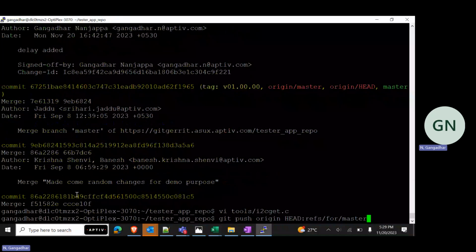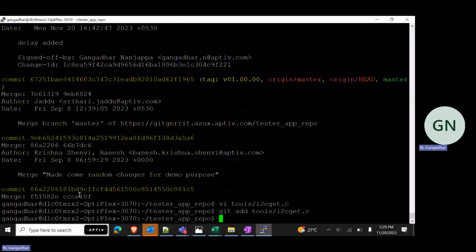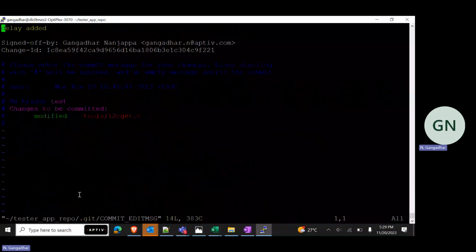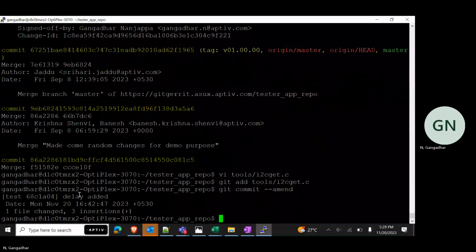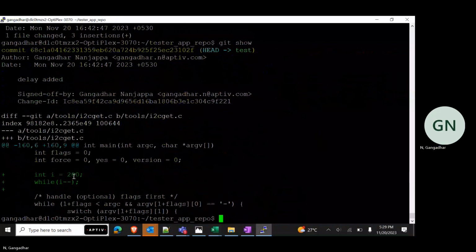So first let me git add tools/i2c_get.c, and I will do amend. So I amend it. Now, can you see over here? The delay count has been increased to 200 from 100.